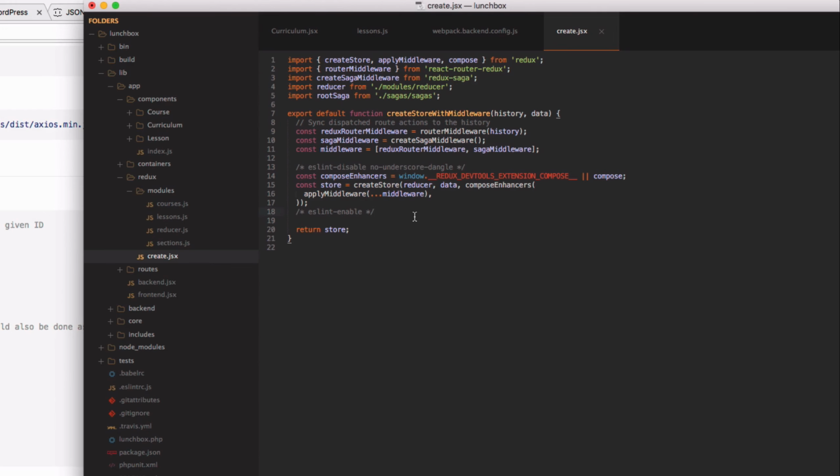So let's run those listeners, or those watchers, in the background. And basically what we're going to do is use the saga middleware that we just created, and we're going to call a function called run, and we're going to pass it the root saga. So bear with me, I know that kind of seems like it doesn't make a whole lot of sense there, but we'll explain it coming up. So we'll do a quick save, and now we have adjusted our store so that it is using the Saga's middleware. Great.